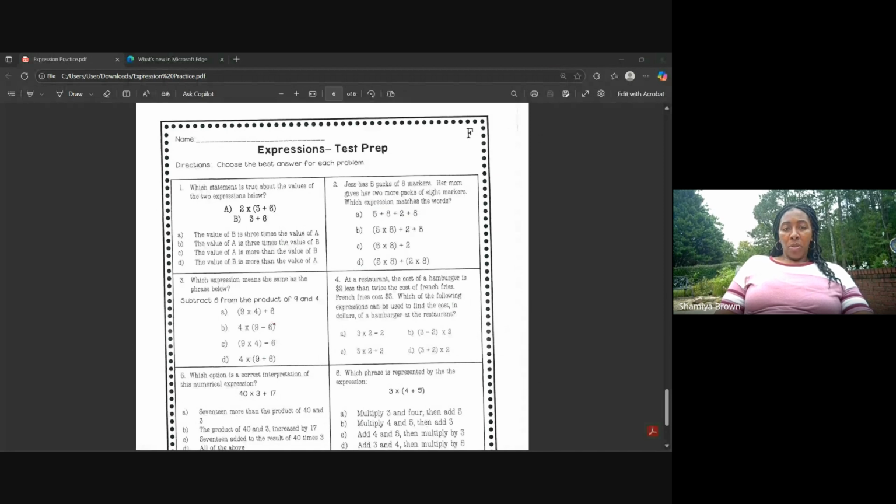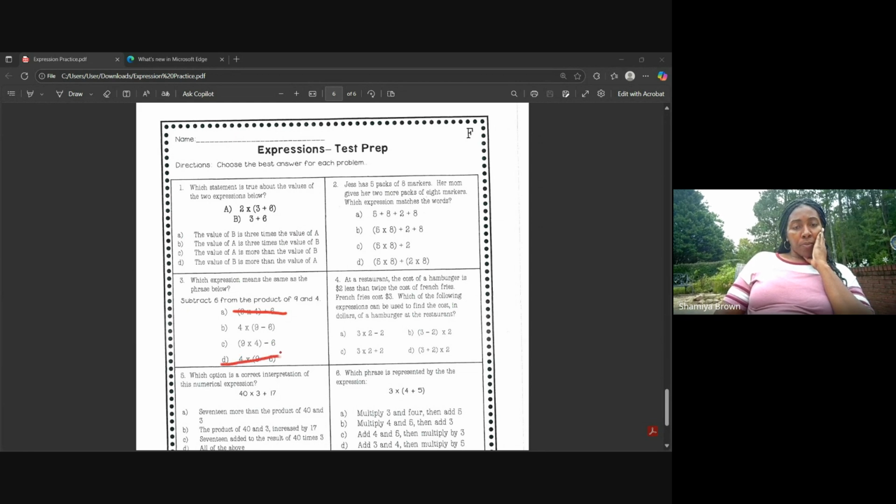So if I look at my choices, I know this one is gone because it has adding. I'm not doing any adding based on this expression. In this one I am doing subtraction and multiplication, so I'll keep that one. This one is also subtraction and multiplication, so I can keep that for now. This one is doing adding, so D can be gone. So I'm only looking at B and C.